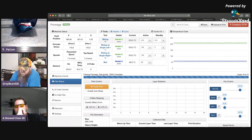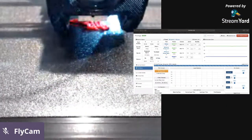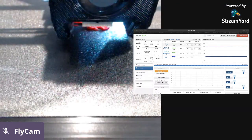It might just look pink on the screen. That's why I said that, because I knew what color you had in there. Yeah, the fly cam might be showing it as pink, but it's actually like a red. And yeah, see? It's all pink in the middle. That's the middle of it.